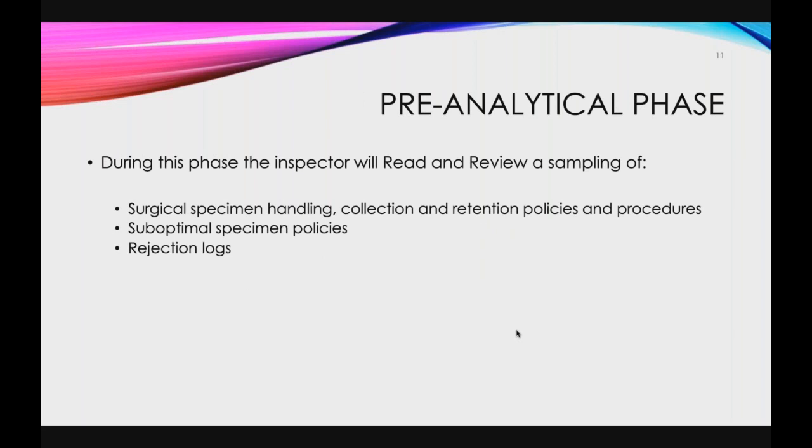For the pre-analytical phase, we will break up the next section into the pre-analytical, the analytical, and the post-analytical topics as it relates to AP, examining the R.O.A.D theory used in each phase. So we're going to start with the pre-analytical phase. During this phase, the inspector will read and review a sampling of surgical specimen handling, collection, retention, policies and procedures, suboptimal specimen policies, and rejection logs.